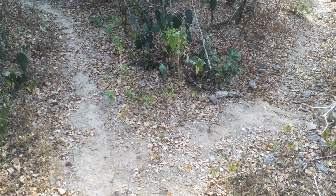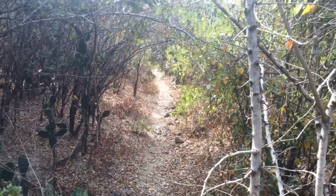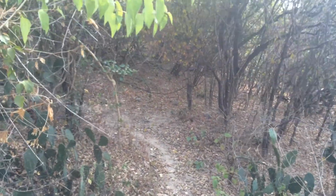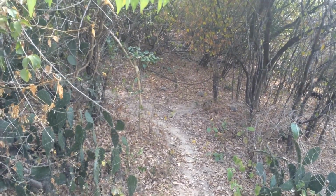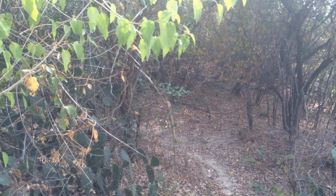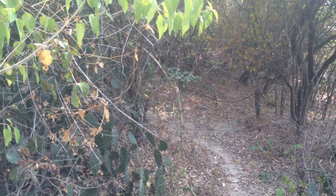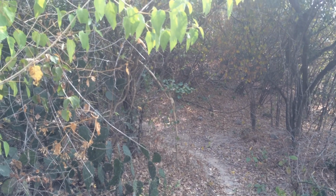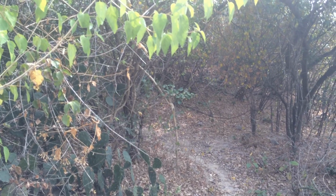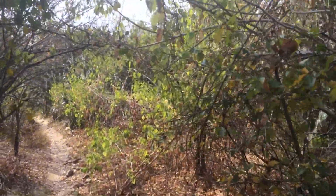Okay, this is where my decision lies. Do I take that trail that way, or do I take the trail that way? Well, I've already taken this trail. This one will lead you higher up the mountain and overlook the farthest point of the mountain that projects out to the sea. While it is a good view, it is kind of a difficult climb in some areas, and it is very pretty, and I can show you pictures attached to this video later of it. But we are going to go down this one, which is kind of really a cool trail.